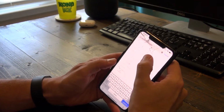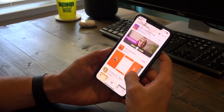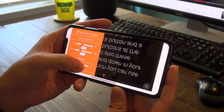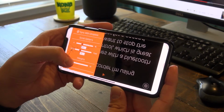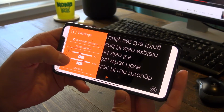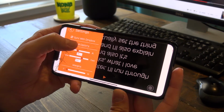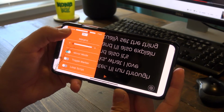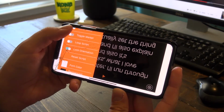Now, before you throw the thing on your camera, download the Teleprompter Parrot app. They've got one for both iOS and Android. The app isn't anything fancy, but it does its job. You can adjust the margins, like how wide the text is on your screen. I, for example, like to have the text kind of as narrow and as close to the camera lens as possible to try and avoid where it looks like I'm reading something on a screen, and instead that I'm looking right at the camera. In the app, you can also adjust the font size and the playback speed. These are must-haves in any teleprompter, and the Parrot app has it. So again, no complaints there.